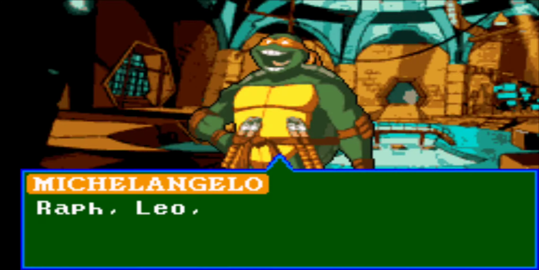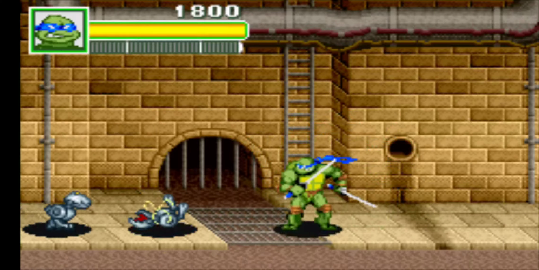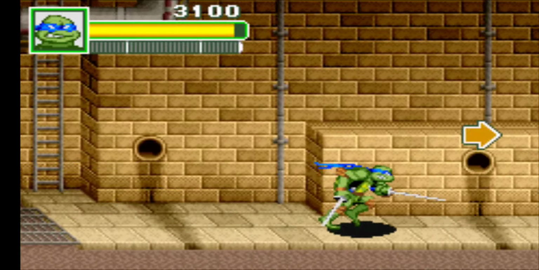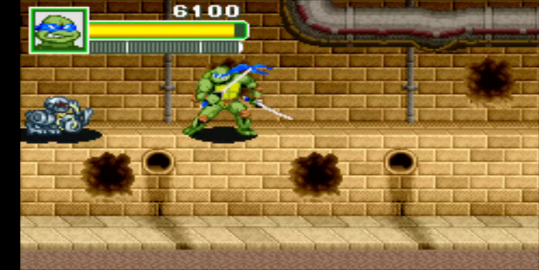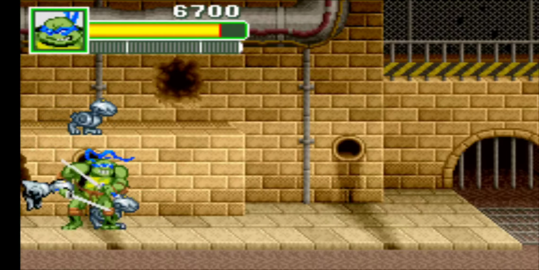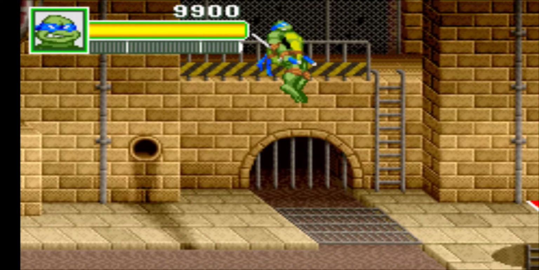We have to look for three more crystals since we've been through the whole dialogue. I'll just skip through it and see if we can speed run through this level and try to get all of the crystals. I'm hoping it's not hard to find all the crystals.